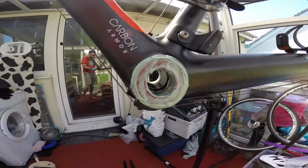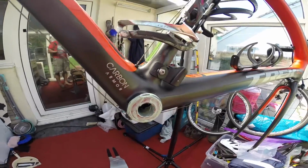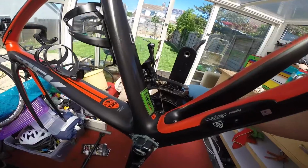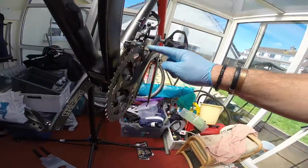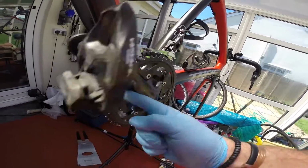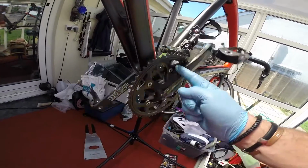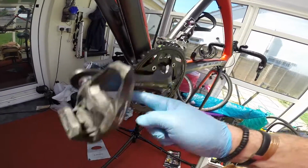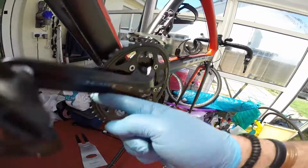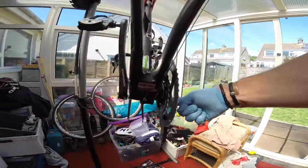Okay, so that's ready for the crank to go through. I'll do the other side and then we'll put the bike back together. Okay, so what I've done now is I've pushed the main crank piece through, literally just pushed it through. So I'm rotating it a few times, letting it rotate, making sure there's no friction. Now you can hear the grease moving. You can hear, if you listen carefully.